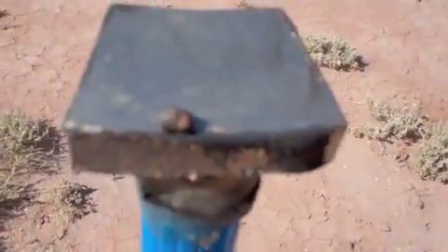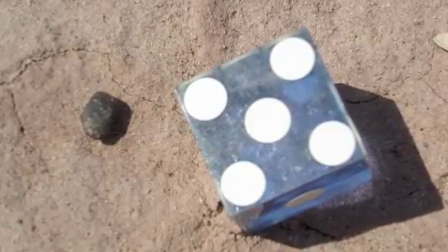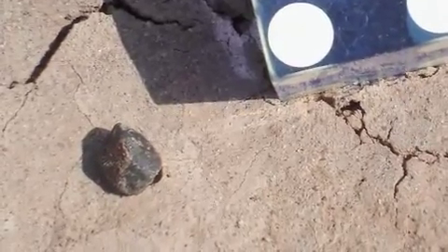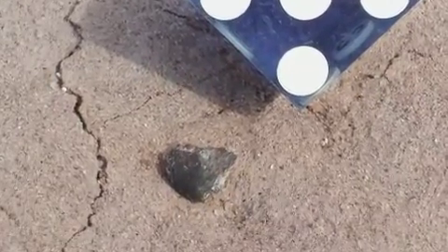I'm going to hunt this area and just see what I can find. It's been hit quite hard — lots of meteorites, thousands of meteorites I think have been pulled from this area. So pretty much just finding the small ones. Day 2 ended with a total of 18 meteorites, giving a grand total of 20. I had a lot of fun, but I got overheated pretty fast. I actually had to take a break during the day. I had plenty of water, but it was just really hot out there with no breeze at all. So you definitely need to be prepared for hunting in the desert.